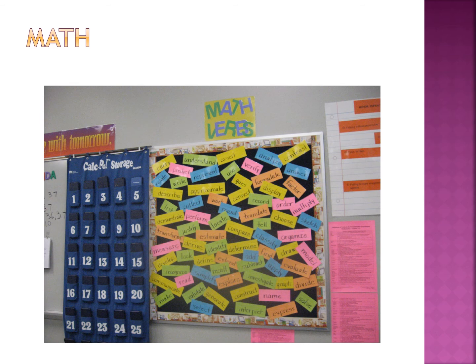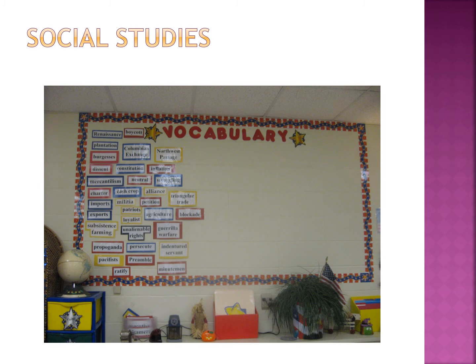This is a different math board, word wall, and this one is just emphasizing math verbs. And so they've taken all the verbs that they find in math problems, and they put them up on the board, and they talk about what those words mean and how to use them to solve math problems. This vocabulary word wall is from social studies, and there's nothing really unique about it. It was attractive, and I was having a hard time finding a word wall in social studies class, but as you can see here, it can be used all across the curriculum.